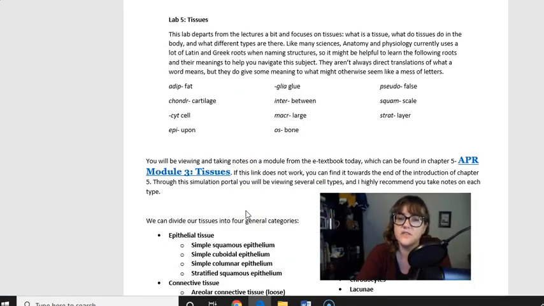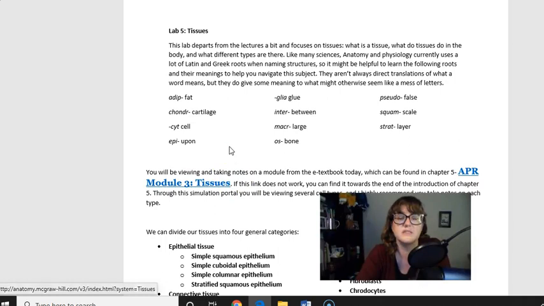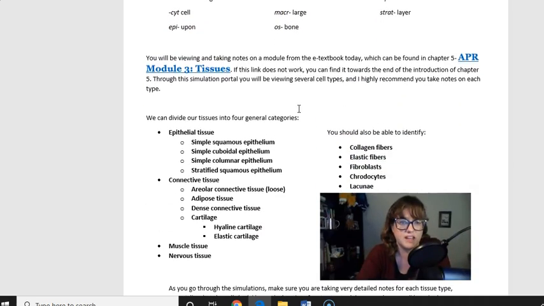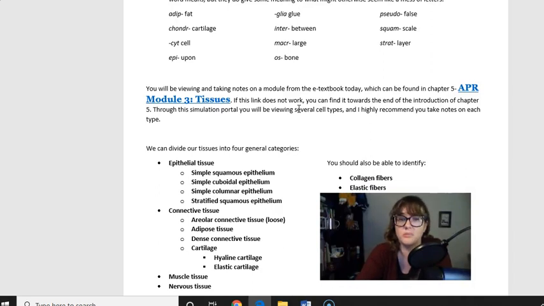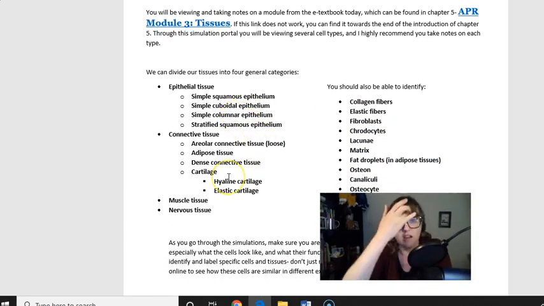Now this lab is a little bit different than others in that you don't have a simulation the same way you do with the other ones. It is really helpful if you kind of get used to these words. They're root words that we use in anatomy a lot, or just science in general, and you can start to put things together. So if you have an adipocyte, that's a fat cell. You have a chondrocyte, that's a cartilage cell, etc. So you'll start to see those things pop up as you learn them. You might even learn them by accident, okay? So for example, we can figure out that cuboidal means it looks like a cube, that kind of thing.